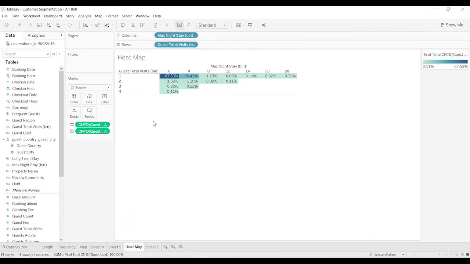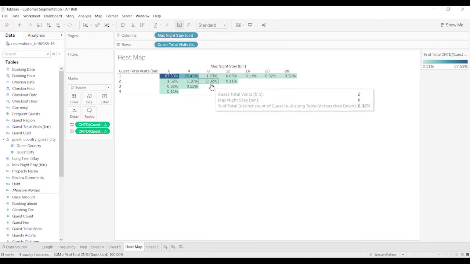So now that we've got total visits and max night stay, I'm starting to see some categories or segments that we could think of. You've got this section here, 1 night, less than 4 nights, very transactional. From 4 to 7 nights, maybe this is your vacation people. Anything more than that, 2 to 4, we'd call frequent visitors.